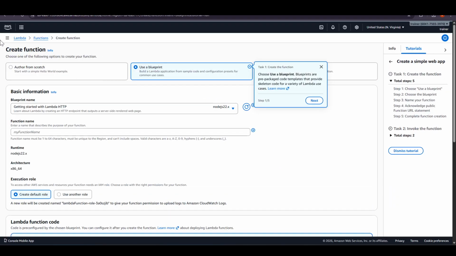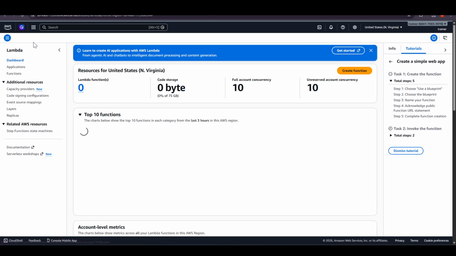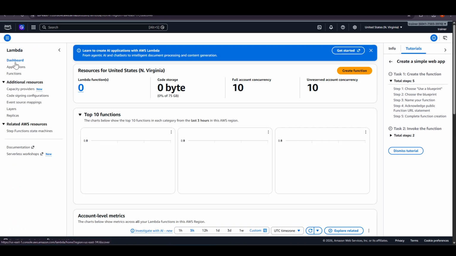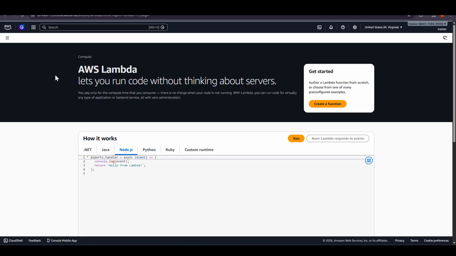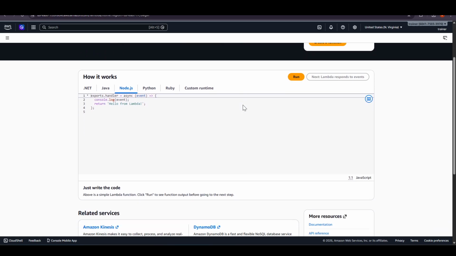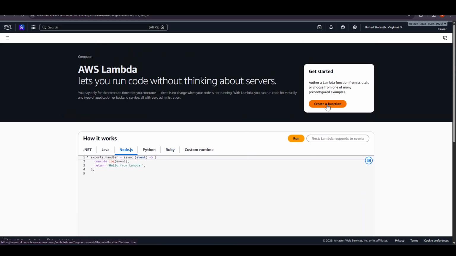So when you click on it, I'll just show you a quick example over here. It's asking us to create a function. That's where the exercise is. But before we go there, just go to Lambda over here, and then you have the function. When you click on the function over here, you can create a function. That's what we are going to do eventually.